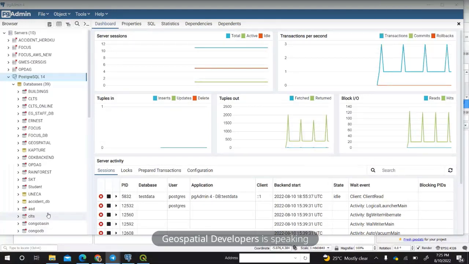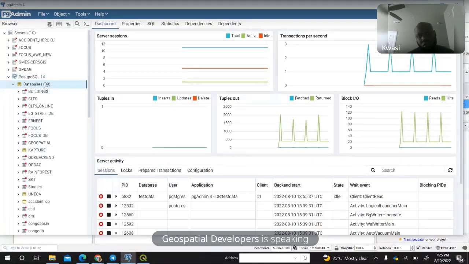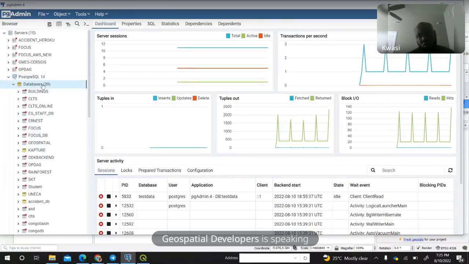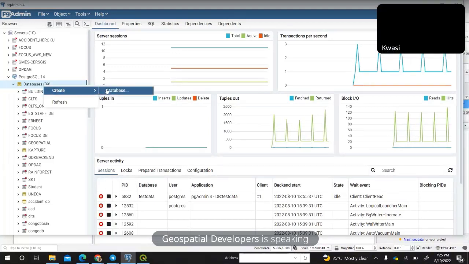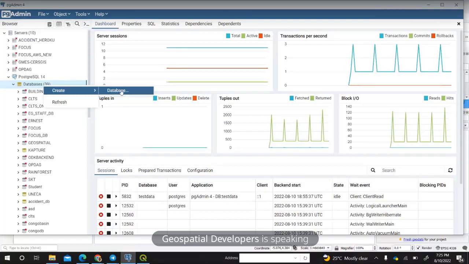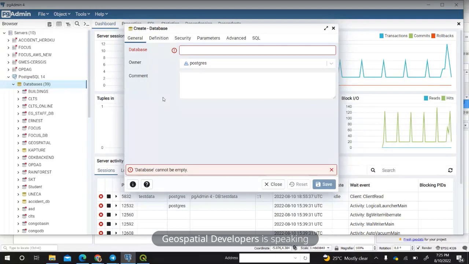Okay, so to create a database, first of all, you have to right click on the database, then you'll see create, then you click on database. We have to give our database a name.